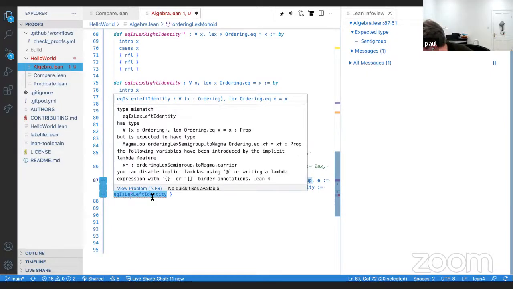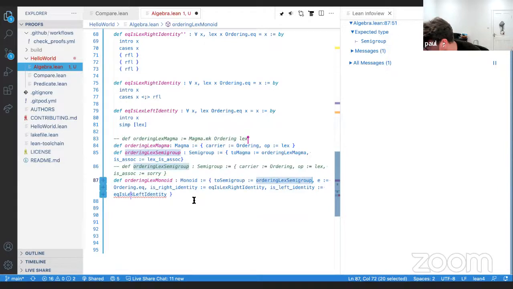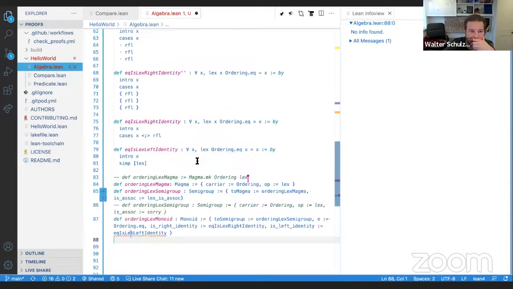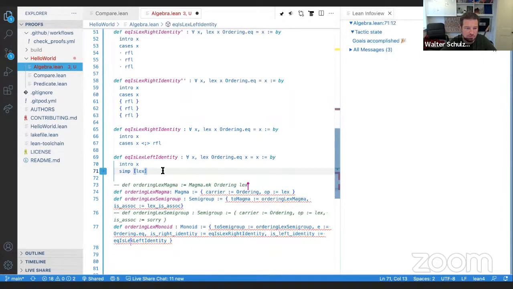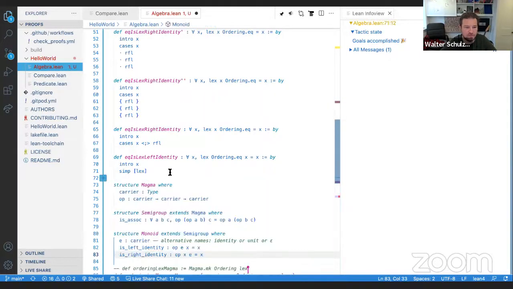Where is this implicit lambda? Let's bring these things down so we can see them.